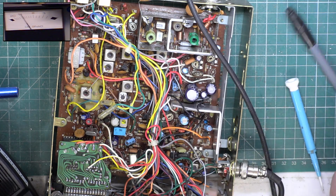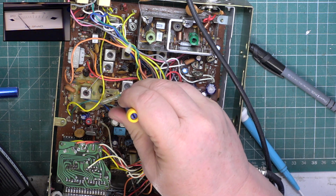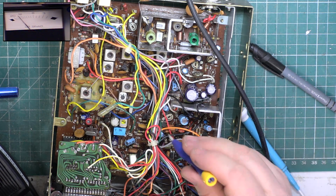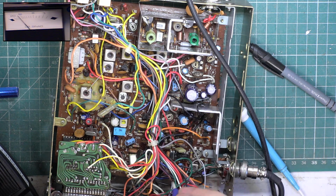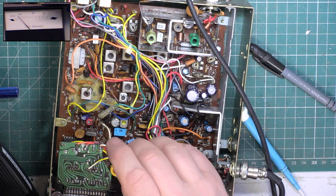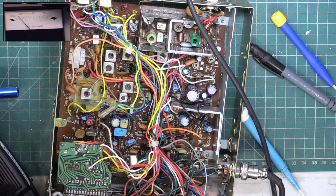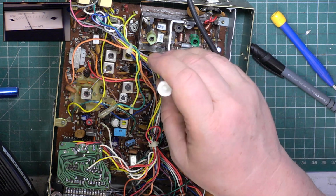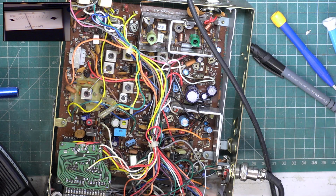We'll do the IFs. Bit of something there. That's spot on already. The hidden one under the wiring harness is there. Just recheck that first one. There we go. Get a new reading.